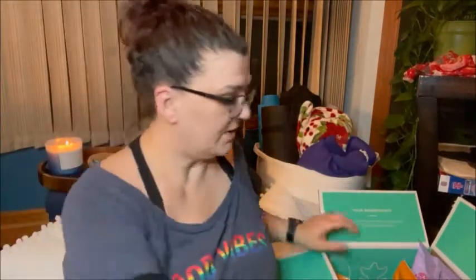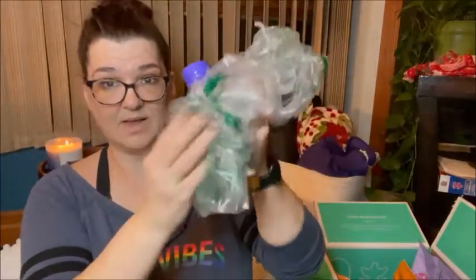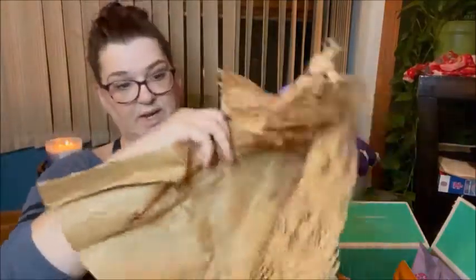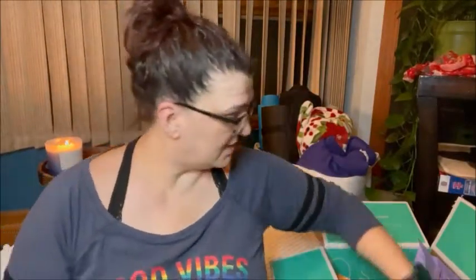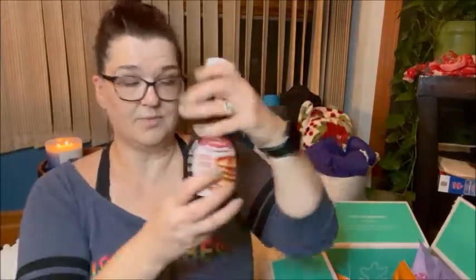I did want to show you guys, though, because I did get some questions on packaging. So when they send glass items, they will be inside of a plastic bag, and then they are in this corrugated, kind of like accordion style. They wrap it up really good. Each one is individually wrapped up. Anything liquid, like the syrup, was in a plastic thing, and like I said, the caps are taped so that they are safe and secure.